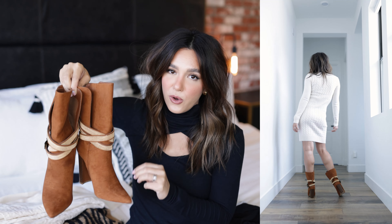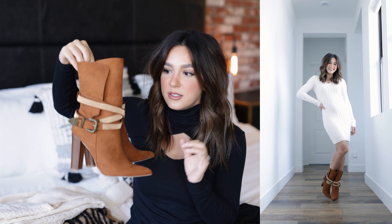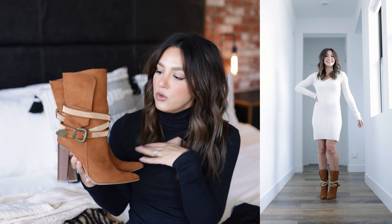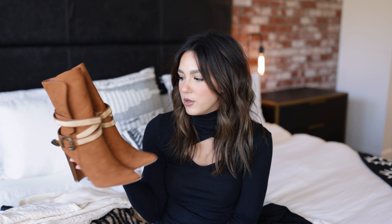Look at these boots — I adore cognac especially during this time of year. This color is just so stunning, and the style of these boots is so on trend right now with this western vibe we have going on. I love it. The little buckles totally play into that trend, the little wood block heel is so cute, the pointy toe looks so chic, and I love the shape of the ankle area as well. These are so pretty and I know I can style them with so many different outfits. Overall this outfit is definitely a win — very simple and easy but I feel so good.